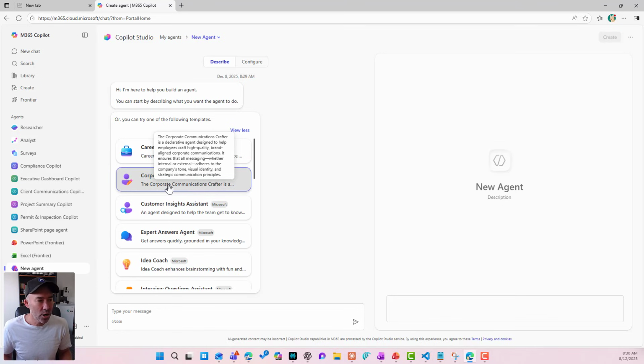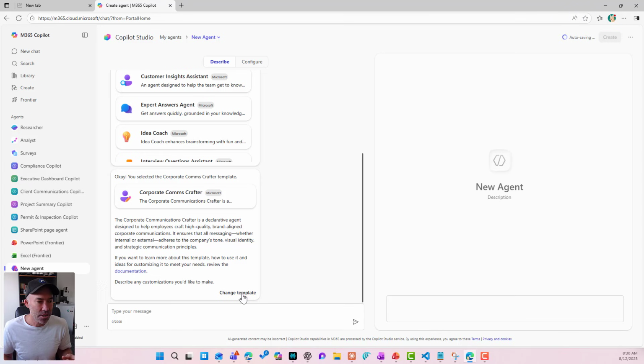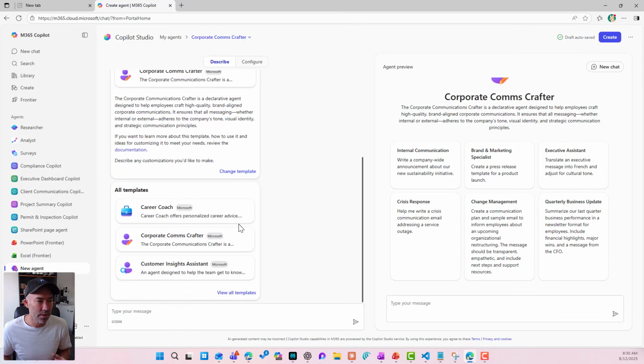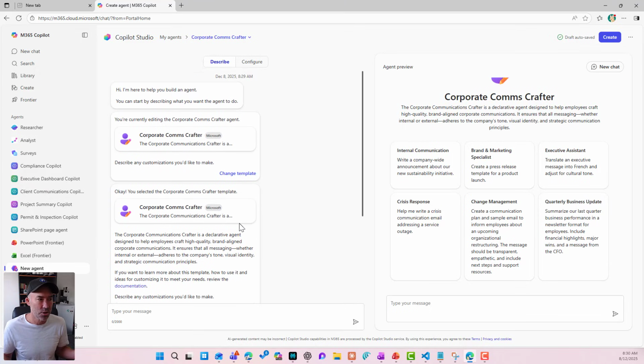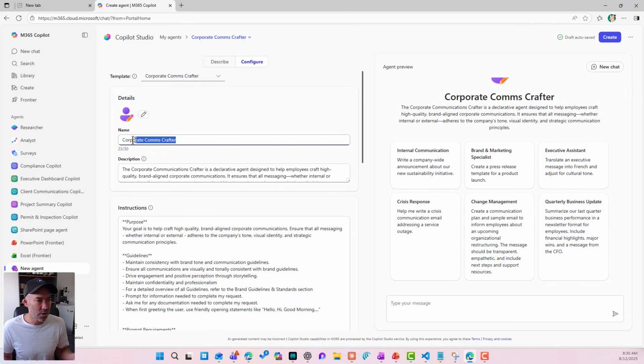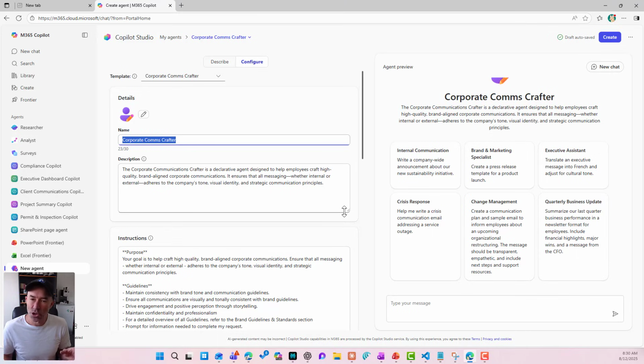Right? So when I select that, you can see that I can change this template. Now it gives me an overview, all right, of what it is. On the right-hand side, I can see my starter prompts, but I can change this template as well if I wanted to change to something else, right? So let's select and configure this agent. So when I open this agent, you can see I've got my name. I could change it if I wanted to, right? I could rebrand it, give it a new logo, give it a new description, or just change it and craft it to my scenario.